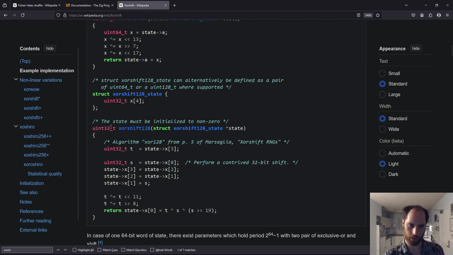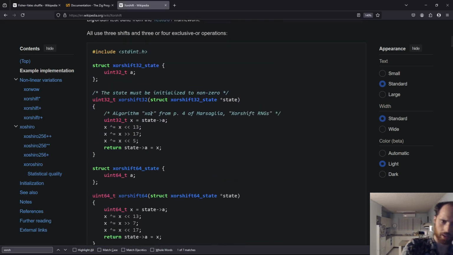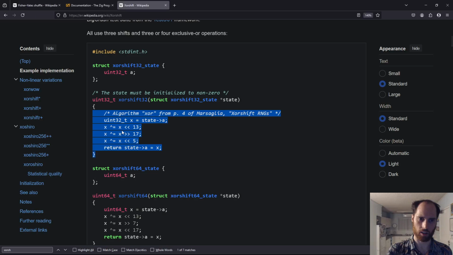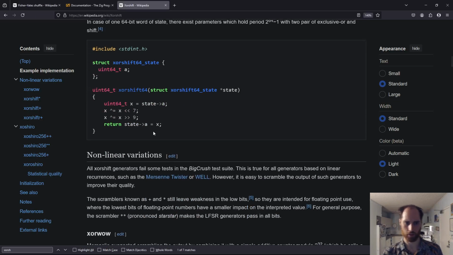Why are there so many different bit versions of this? Like, can you only pick one? In which case, this is tiny. Like, how many times do you want to go through this?